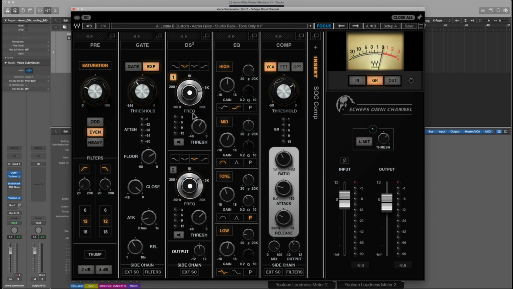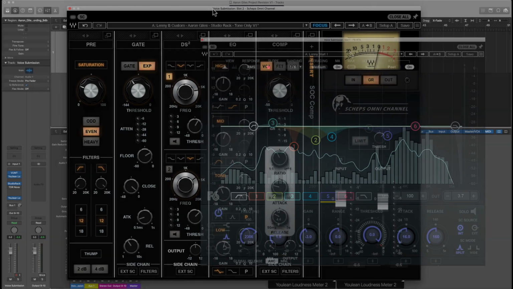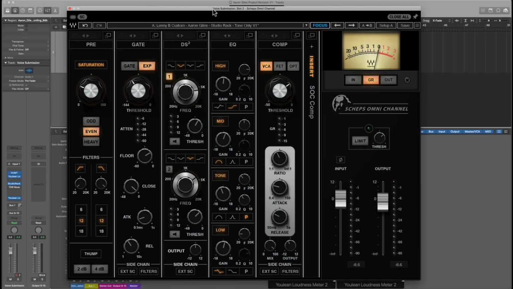It has 2 de-essers, which are great. I'm using one here, a sweetening EQ, and the F6 that we used before, the previous plugin, we were doing some corrective EQing. In this one, we're using it to really emphasize the pleasing parts of his voice and attenuate some of the unpleasing parts. But these are broader strokes and wider cues and smaller changes that we're using here with this EQ. And it's got a compressor, and then it has a space for another one of these. You can choose whichever you want.